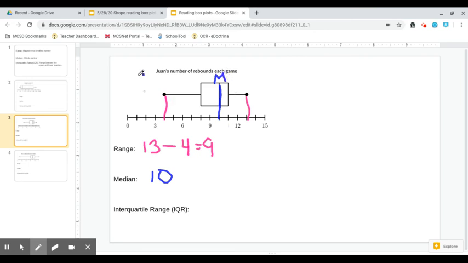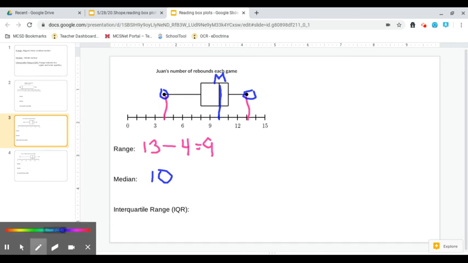Okay, these things, there's another name I told you that this is called. This is called a box plot. It's also called a box and whisker. And these endpoints are kind of what's known as your whiskers. Think of it as a cat right here. These are the whiskers. So box and whisker.